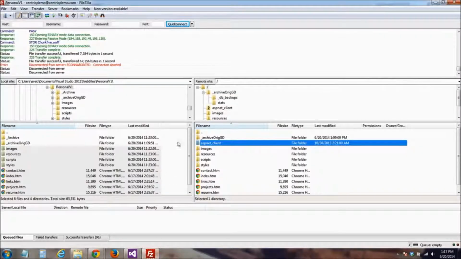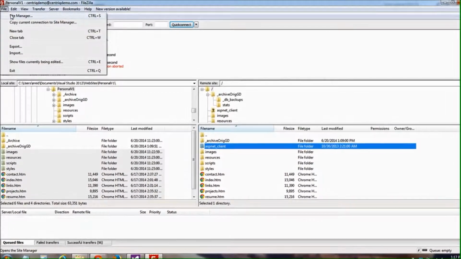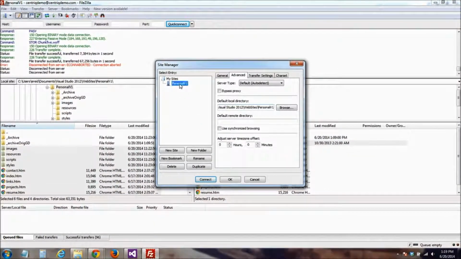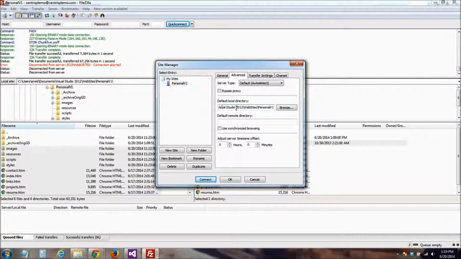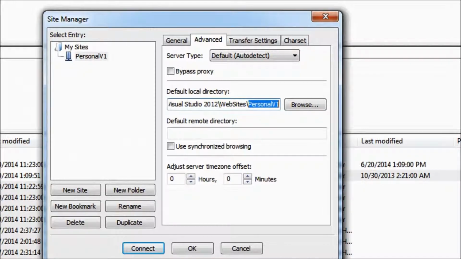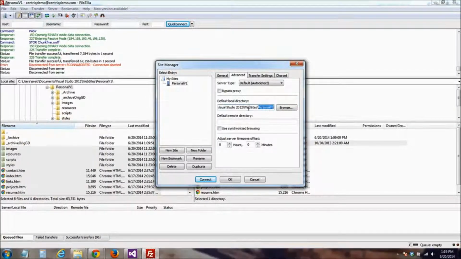So I'll go over to FileZilla, and instead of just uploading what we had using our personal version 1 site definition in FileZilla, we should make a new site definition because this actually has a different local directory. So I'm going to go to File, Site Manager. I'm going to take this personal version 1 that we already had before that was acceptable on the General tab, because all of these settings will still connect us out to our remote server using FTP, but on the Advanced tab, this default local directory ends in personal version 1, and that's not the version of the folder that we want to use locally.